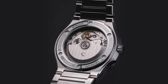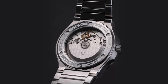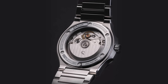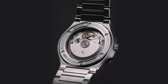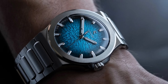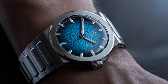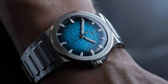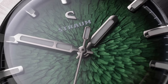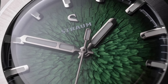Lajupe Rè also manufactures movements for the likes of Arnold and Son, which are incredibly complex and high finish. This particular architecture is shared between Lajupe Rè and Miyota, but this one is built in Switzerland and finished to a higher level. It has 68 hours of power reserve and 100 meters of water resistance, so it does everything you need for daily wearability. The design is rather nice too, with polished edges around the Nautilus-like center links on the bracelet and a nice brushed bezel. The dial is available in red, black, blue, green, and in a slightly different design, white.